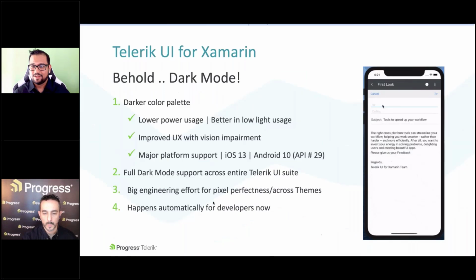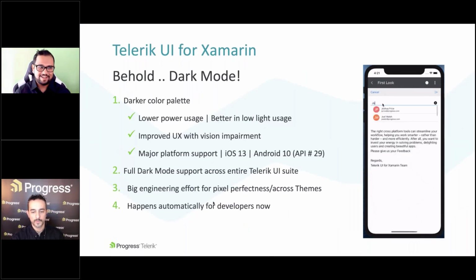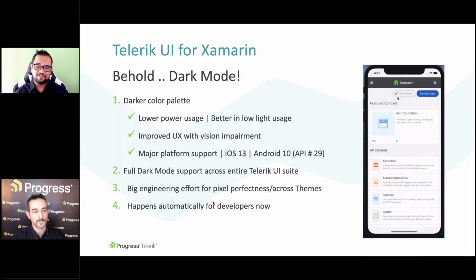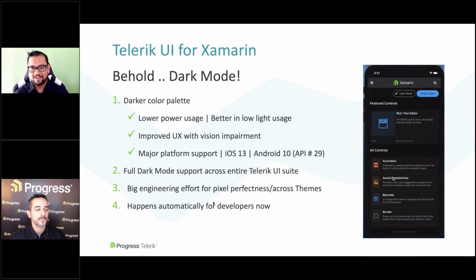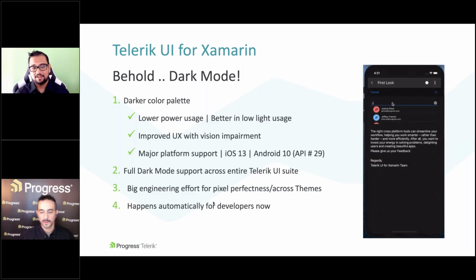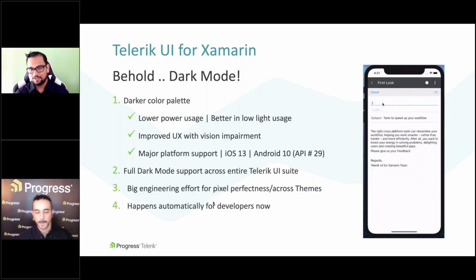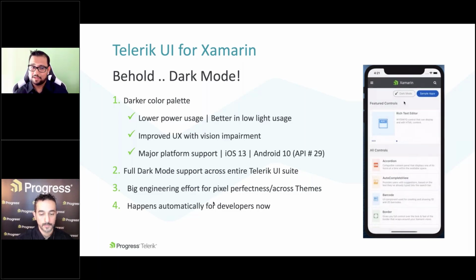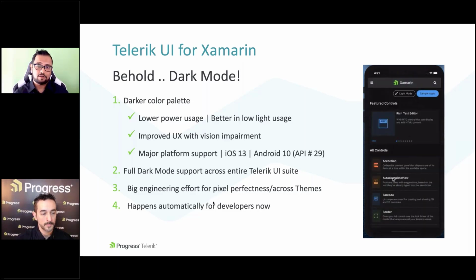Xamarin is beautiful. So let's take a look at what we did, and Ed touched upon this, the whole dark mode thing, right? And we have debated this a lot. I started out as a bit of a non-believer, but I have come full circle, especially when it comes to mobile devices. Dark mode absolutely rules, because, and again, if you're not supporting dark mode, you're actually losing out on some UX and accessibility. So it's a darker color palette that iOS and Android will both support.